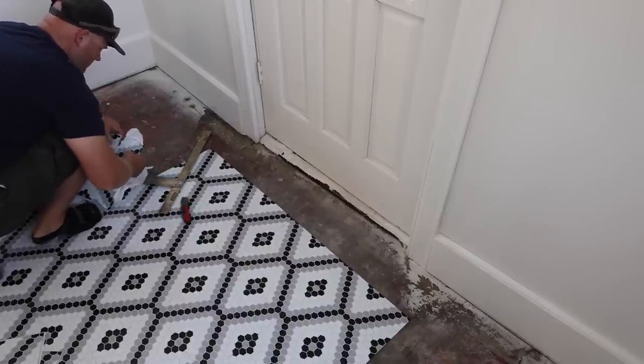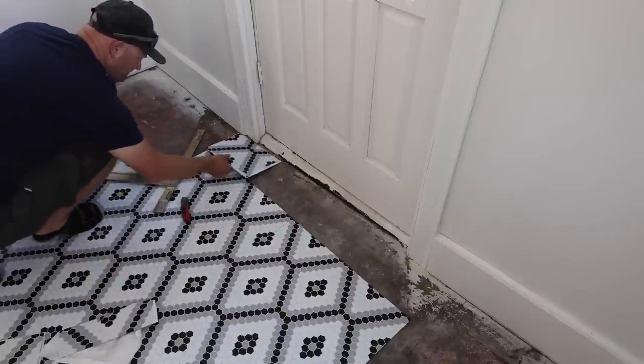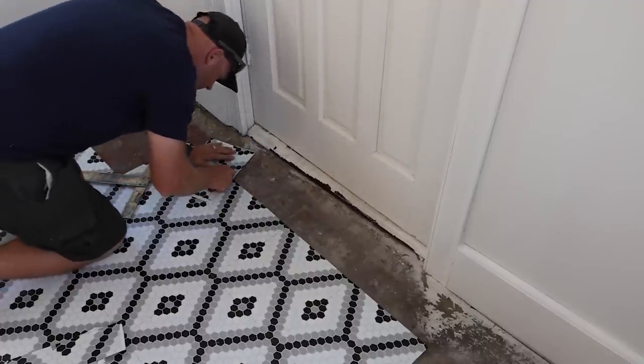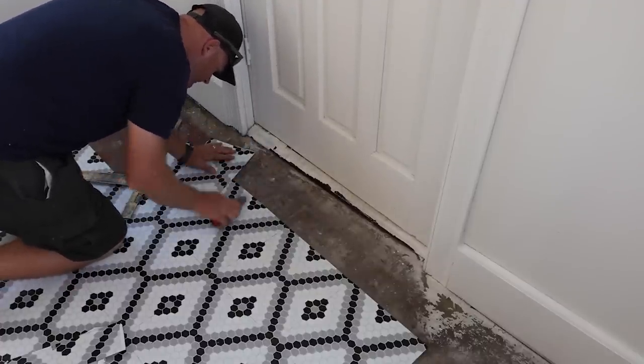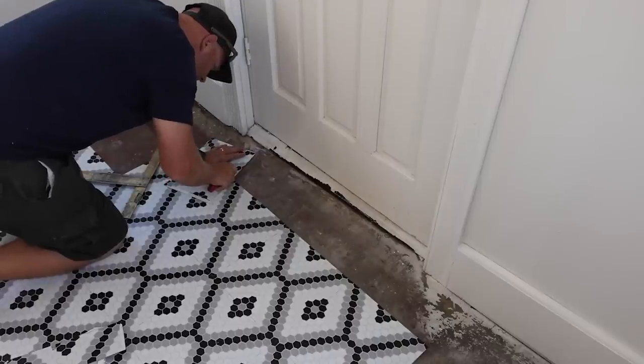I'm having to cut and go up underneath the threshold because we want the tile to at least be on the entryway so it doesn't get stepped on and walked on and weird things happen. So I always, instead of measuring, I like to just place my tiles where I'm gonna need them and then I cut. You could probably measure and be just as accurate, but it's easier for me to just see where I need to make the cuts and go.